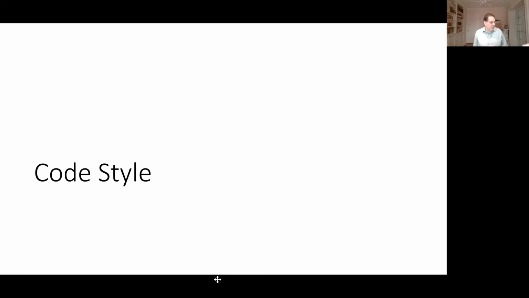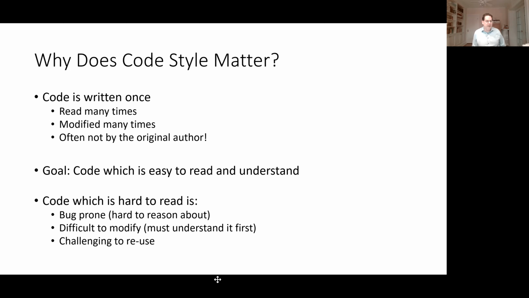Okay, so I'm going to start talking in the tutorial about this, and we'll talk some about it in lecture too. What is good code style? If you look at the milestone 1 rubric, there is some fraction of your marks which is assessed by your TA based on the style of your code. So you want to write good, readable code, and this is also going to make your team more efficient, because if you can read each other's code, then it's easier to move tasks around, and you're all going to get things done faster. Okay, so why does code style matter? Code is written once, but it's read many times.